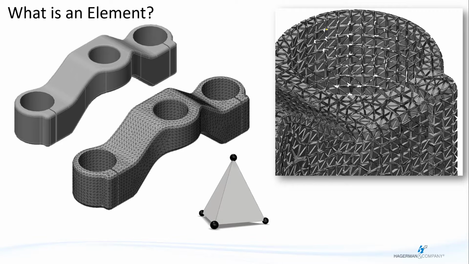In short, the finite element method is a process for predicting the behavior of physical systems that are too complex to represent mathematically. We do this by rebuilding the complex system using lots of simple systems, which do have equations that govern their behavior. In other words, we take a complex problem and break it into lots of simple problems. We assemble all of those simple problems and solutions together to approximate the solution of the big problem. The building blocks of FEA, the simple problems, are called elements.